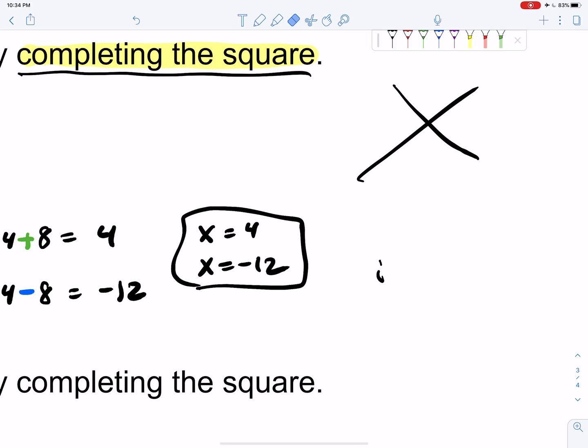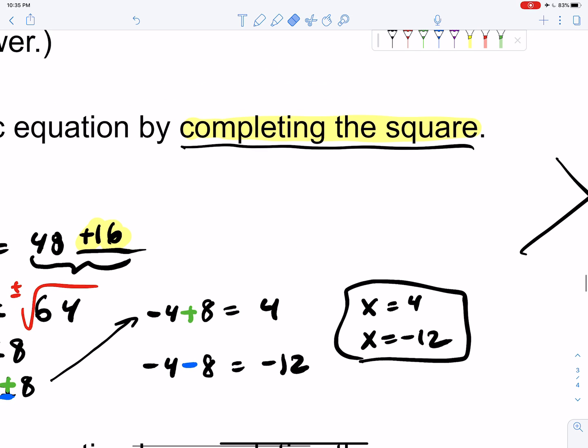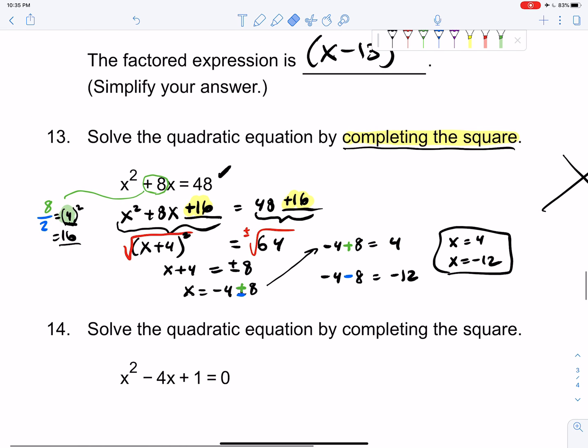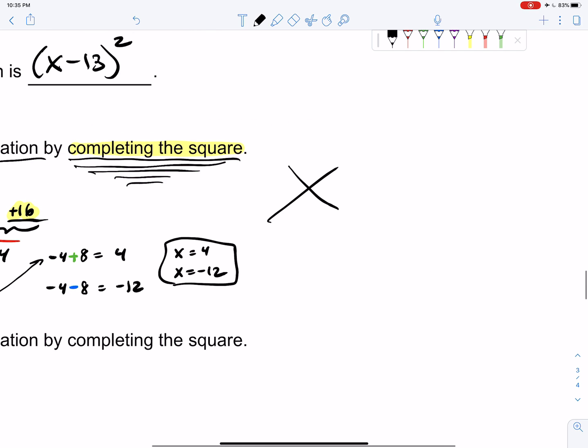This is not something that's required, but I'm trying to connect in your brain that what we're doing right here, solving the quadratic equation, is the same thing we did before. But we're using a new technique that works for non-factorable as well as factorable quadratics, and it will allow us to get answers that are not just rational, but irrational, like square root of 5, square root of 7, and imaginary complex solutions. Okay, so let's take a look.